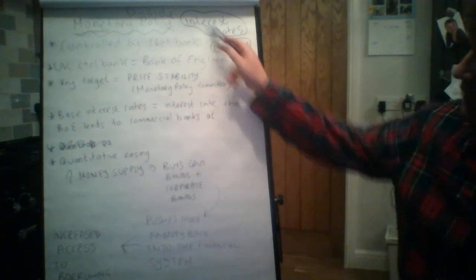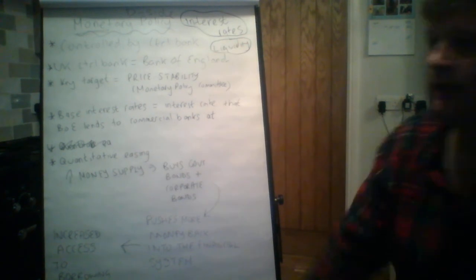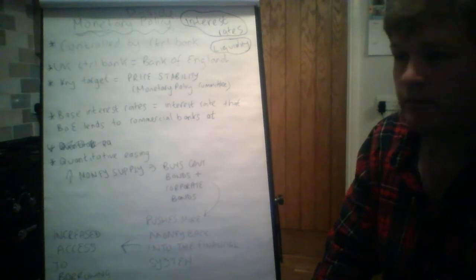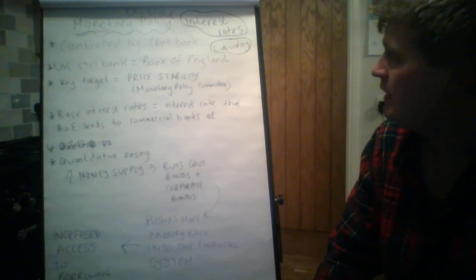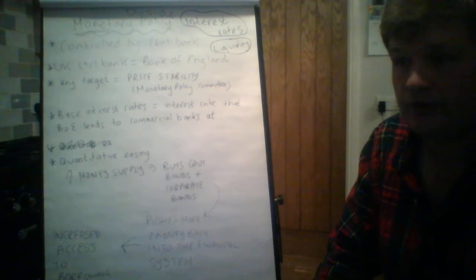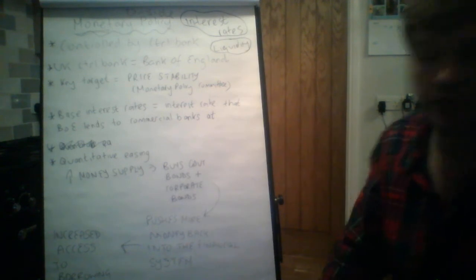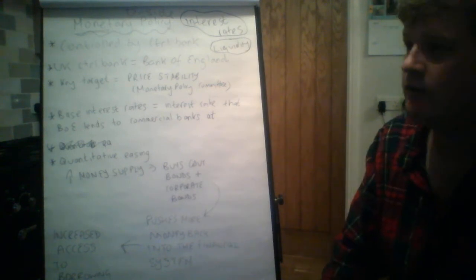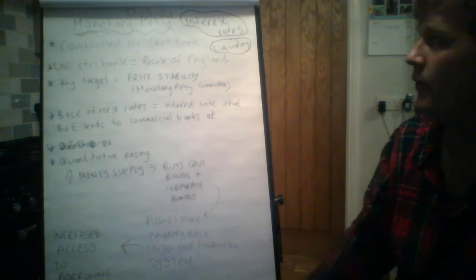Now, the reason why I say interest rate is the value of money. Think about it like this. If you want to borrow money that you don't own, if you want to borrow from a bank, you've got to pay interest. So on my mortgage, for example, I had to borrow over £100,000. So annually, I have to pay interest on that. So to access that money, to demand that cash, I had to pay interest. If you take out a loan from the bank to pay for a new car, well, to demand that money, you've got to pay interest. That is the value or the cost of that money.